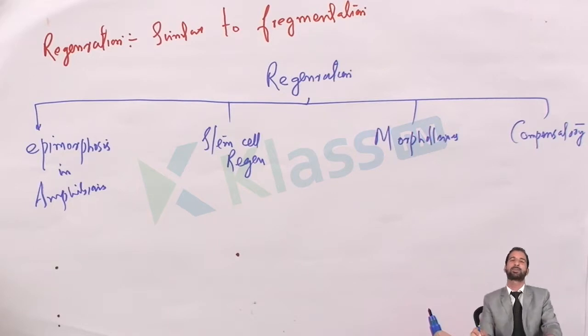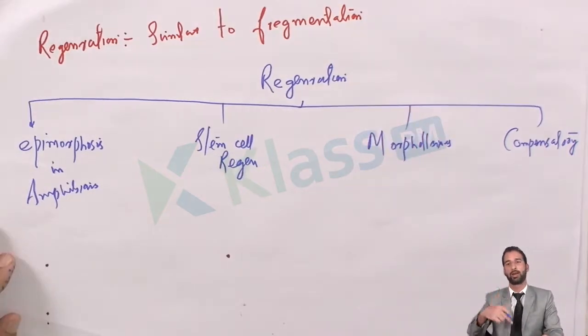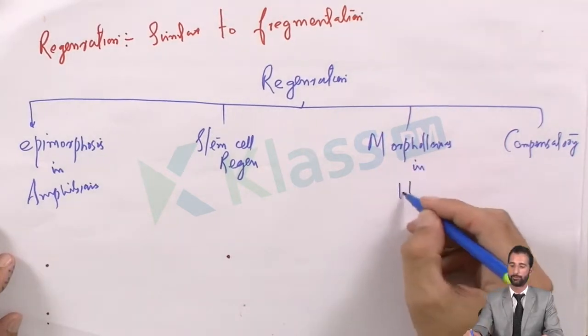The second is stem cell regeneration. Stem cells have the ability to regenerate themselves. If a stem cell divides into 2, those cells have the ability to form different structures up to a limited extent. Morphallaxis occurs in the hydra. Simply, a part of the hydra is cut down, and at that cut site a new bud may develop. This occurs mostly in hydra.